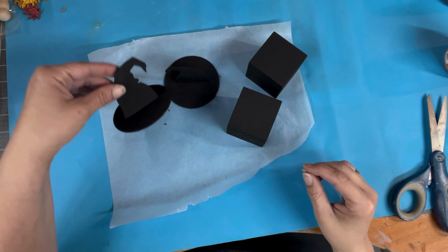We're going to take that little witch's hat and glue it to the top with some super glue gel. Not hot glue, super glue gel, because you want it flat. When you use hot glue, there's always a gap because it dries so fast. So I use the super glue gel for this, so there's no gap in between the hat and the top of the cube. And guys, you don't need to use a lot. A very minute amount. Make sure your black is centered in that circle. Meaning, you don't want the edges tipping over the side of the hat.